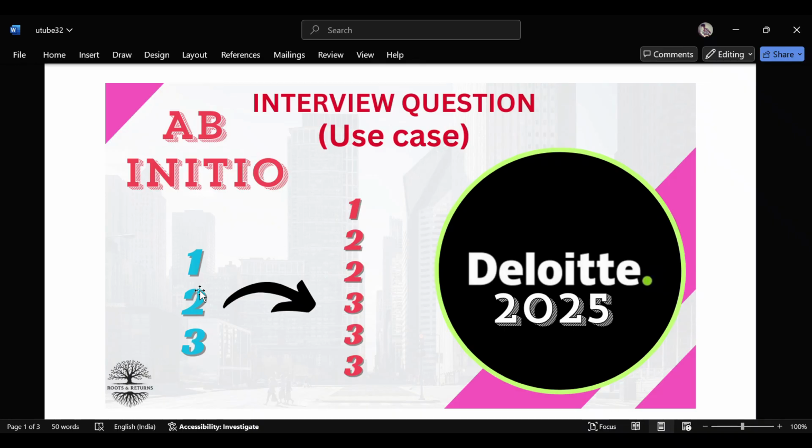Okay, so if you look at the input and output, for some people it may not look simple, but this is a simple question that appeared in a recent interview. It was one of the Deloitte interviews, and they focus mainly on a set of questions. If they ask you 10 questions, at least one or two will be drawn from normalize.